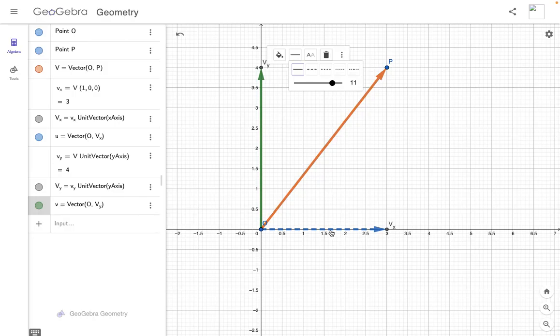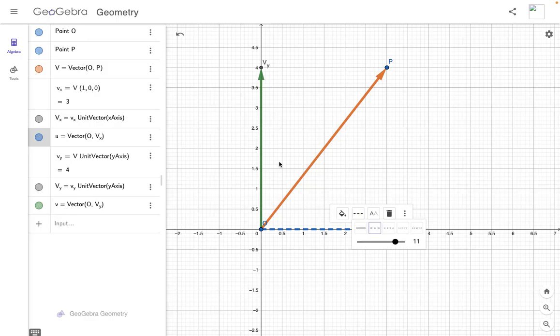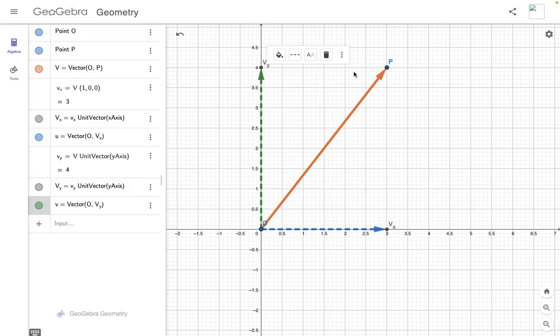Okay. So, what was the thickness here? 11. So, let it be 11 also. Okay. So, these are the two components of the vector, that is the vector resolution in 2 dimensions.